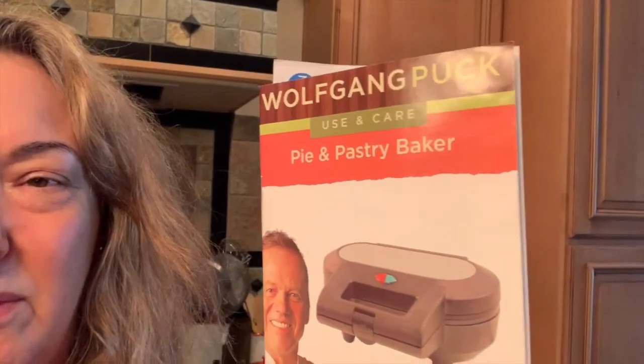Got it going over there. Years and years ago, in 2012, a very good friend of mine and former boss, Cindy Simmons, and her then boyfriend, now husband, gave me a Wolfgang Puck pie and pastry baker. I haven't used it as much as I would like over the years, but when we moved, I fully intended to use it a lot more. And so I pulled it out today.